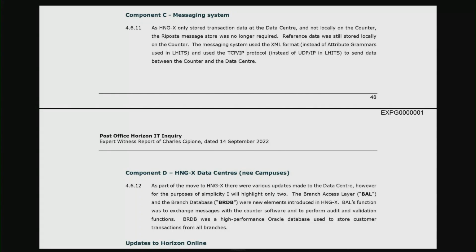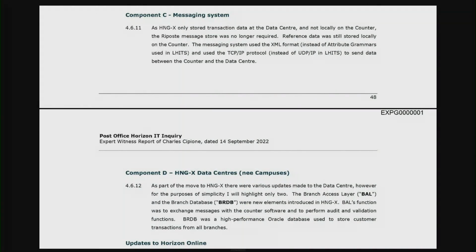Can you tell from the documentation? It would... I'm going to speculate, but I'm going to say that the XML and attribute grammar were different versions of the same concept, and XML was probably more a universally accepted method of markup language as opposed to the attribute grammar, and they just took this opportunity to switch. But I don't know that for sure, but that's what I suspect.